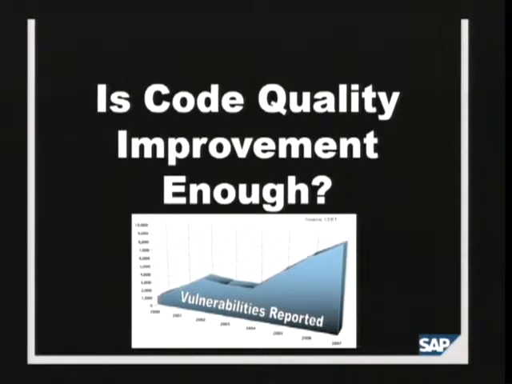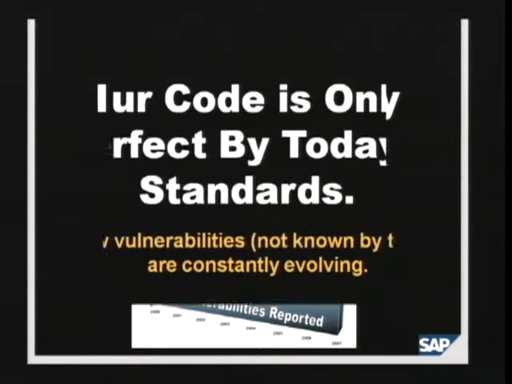But how many of the developers are really trained in security? In particular, the developers writing web applications. How many of them have secure object-oriented design knowledge, or secure system design knowledge, etc.? So it looks like code quality improvement, if you do it in a really good way, is excellent. All of the big software vendors are doing these things. But it looks like it is not really enough, right?